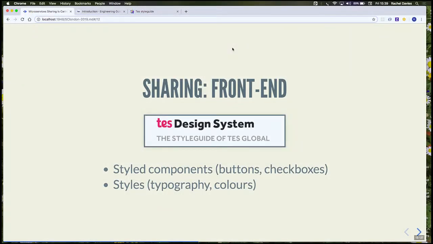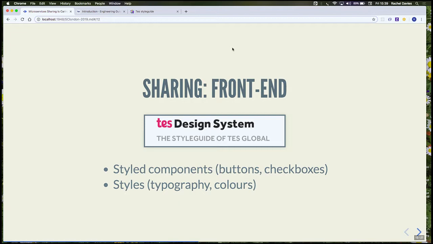One thing that we have built, and this is not a microservice, but it's something that is throughout our microservices, and it is an aspect of sharing, is we have a style guide. The style guide is not just you shall do this or you shall do this. It's not like a sort of advice guide.